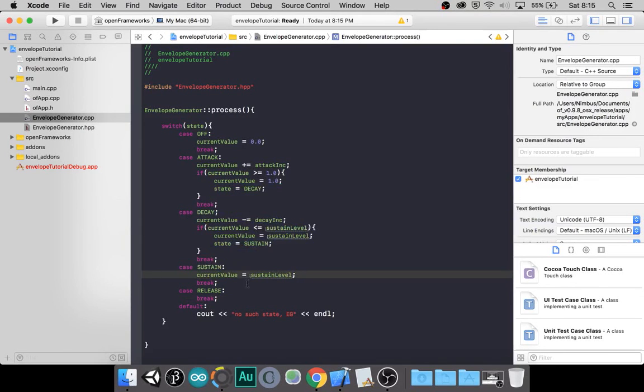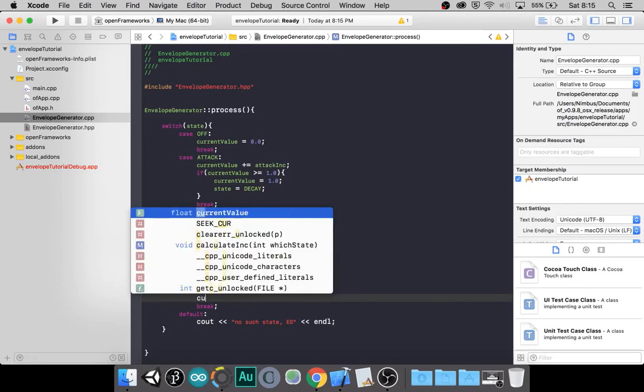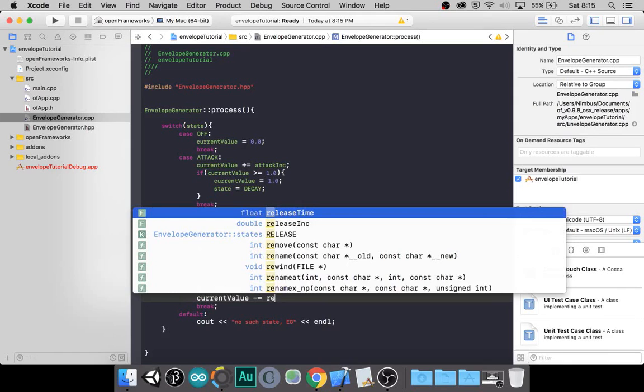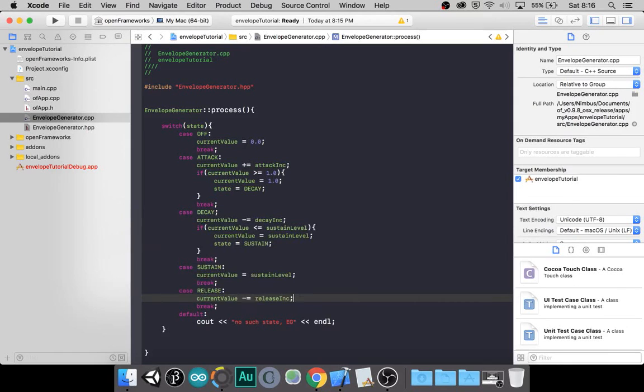All right, so let's write the release portion. And note that we don't move to release here. That'll happen if we get a note off message. So in release, our current value minus equals our release increment. And then we'll keep doing that every sample until our current value equals 0.